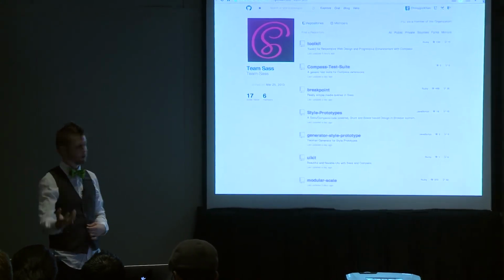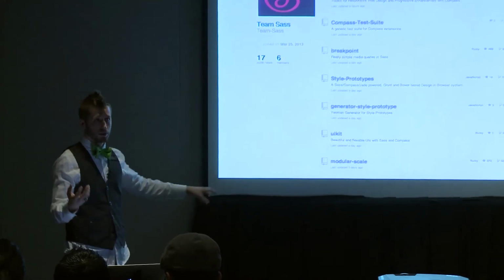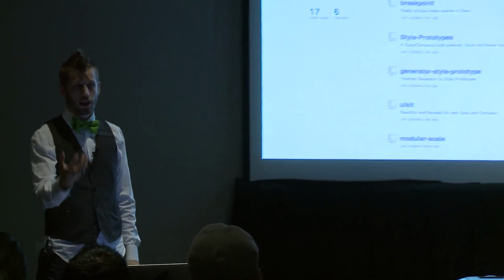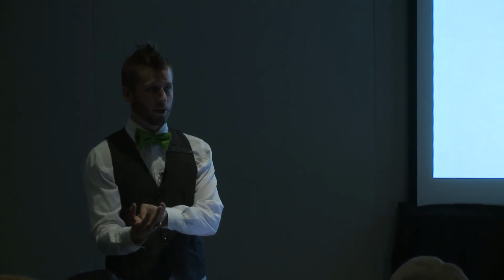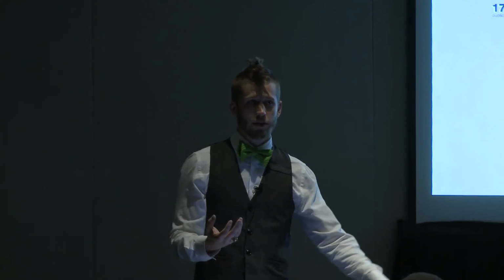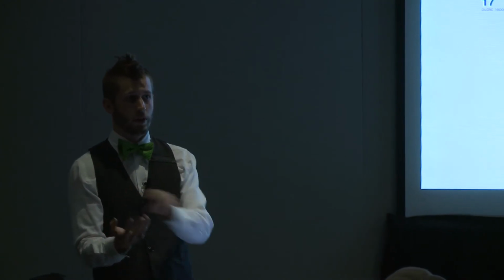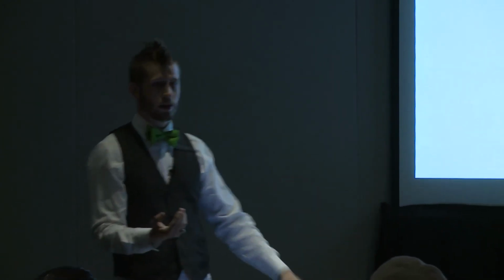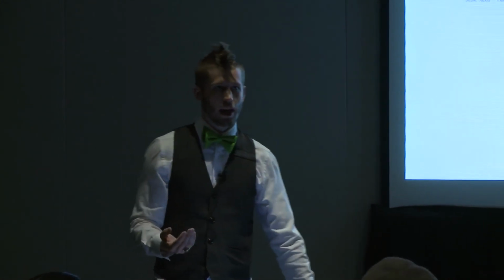I can now, using Sass and all of these tools by Team Sass, create a production-ready layout faster than I would have when I used Twitter Bootstrap. And I'm literally writing production code for my prototype. So I don't have to then go back in and change the prototype or move this later on. The code that I wrote on day 1 is completely custom, written faster than I would have if I used Twitter Bootstrap, and production level code.